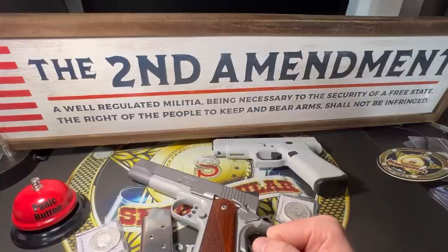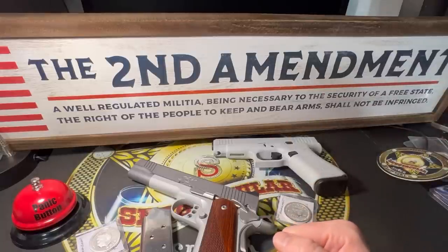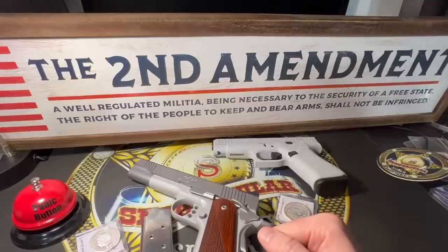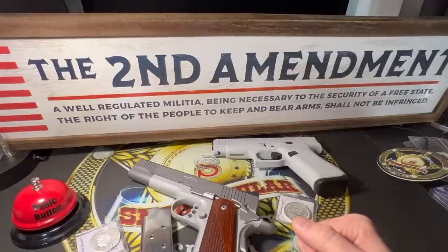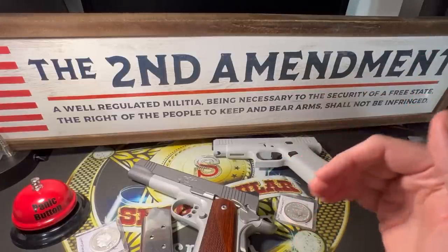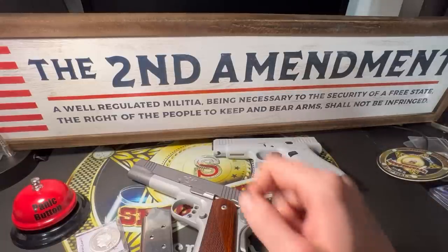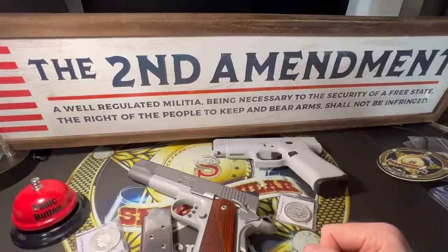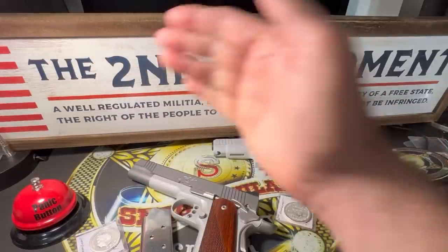You saw the full video of exactly what happened, and I want this to be something that sticks in your head. I never thought this was going to happen within the silver community. I thought this was just some young kid making mistakes because they don't know the importance of safe gun handling. Most of the comments I've seen on social media after this person did this have been very supportive of being safe when it comes to gun handling. The reason we have the Second Amendment is to protect us from the wrongdoings of a tyrannical government, and we don't want to lose that because people are doing dumb things with guns.